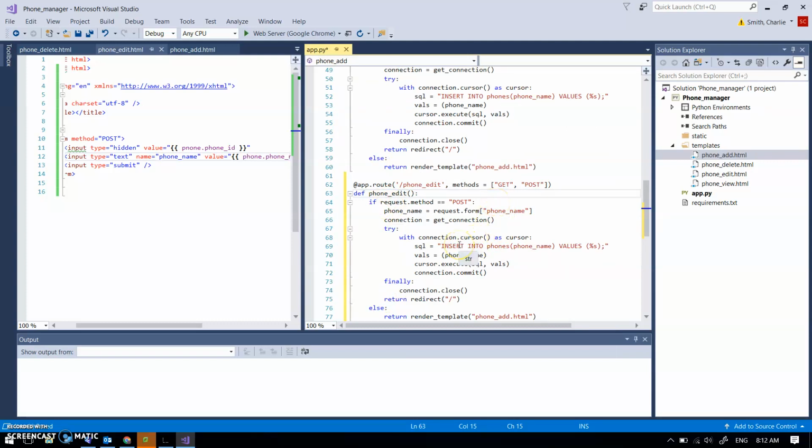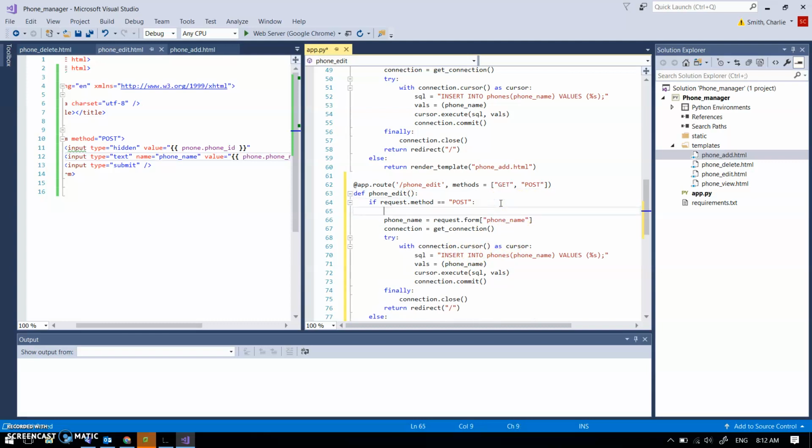It's not going to be an insert, it's going to be an update. And we are also going to need the phone ID. Actually, why am I typing it out when I can just copy and adapt? Control C, Control V, and it's phone ID. See, the advantage of just being consistent all the way through is I never have to think about what did I call it somewhere else. I've just called it phone ID everywhere.